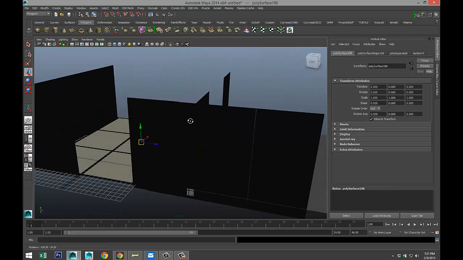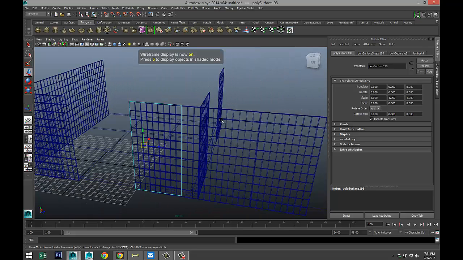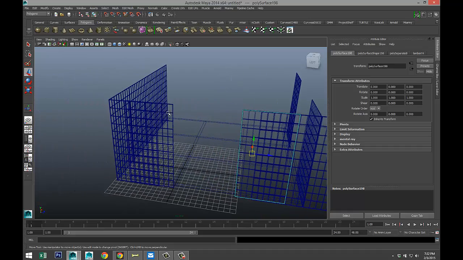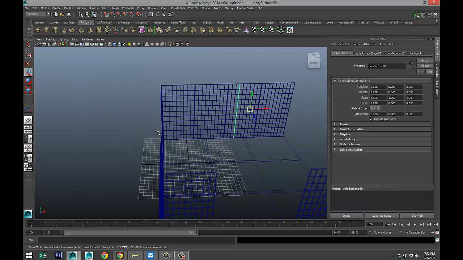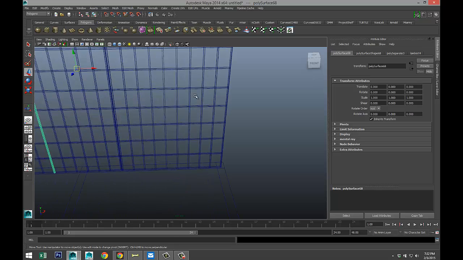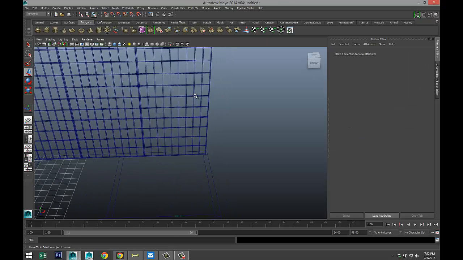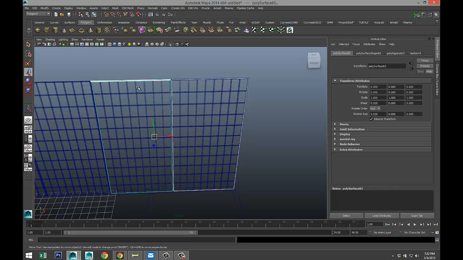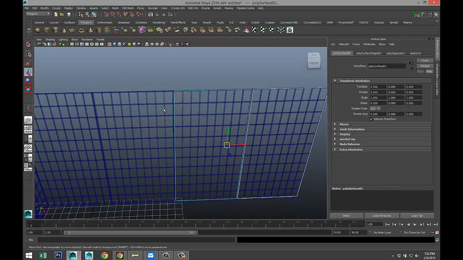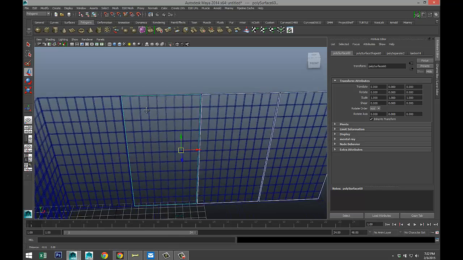and let's see what we got for wireframe mode. Just trying to get the panels only, which is going to be tricky. Yeah, that will work. Drag select, deselect the top, drag select, deselect the top.